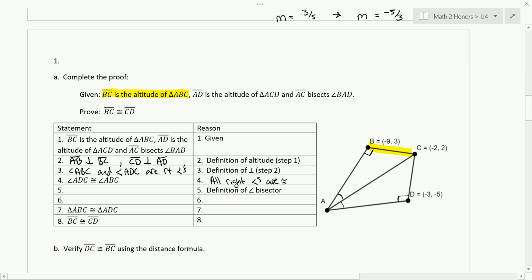And then we want to put something for 5 that relies on the definition of an angle bisector. Elijah? Good. We're not sure what to put for 6, but if we skip ahead to 7, we know where we're headed. And I guess you guys got to finish that for homework.